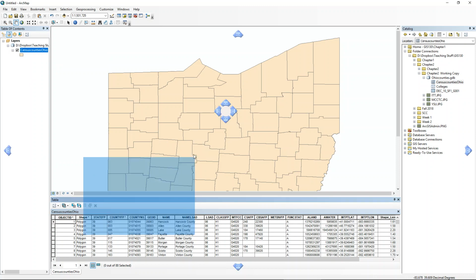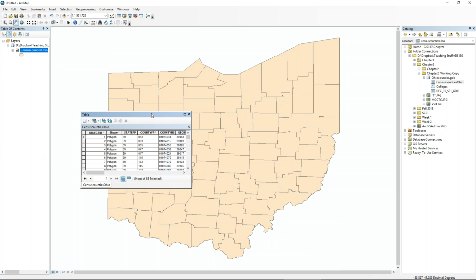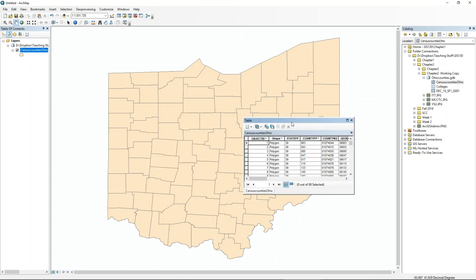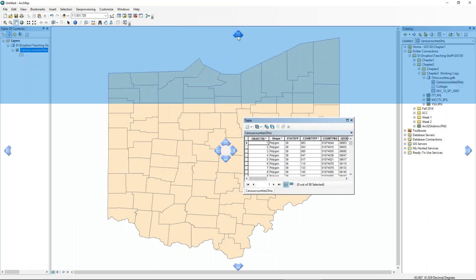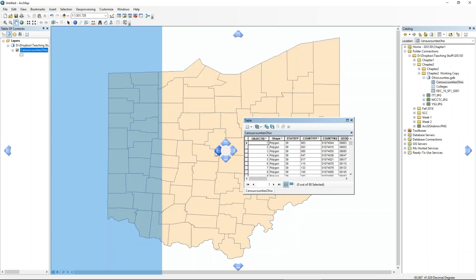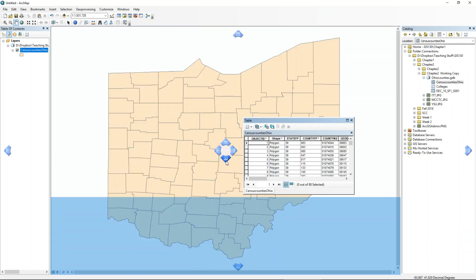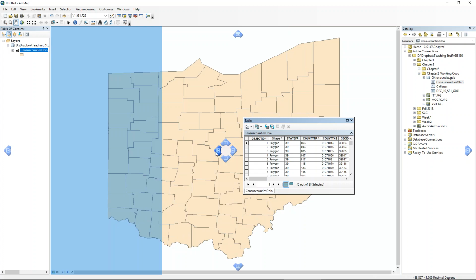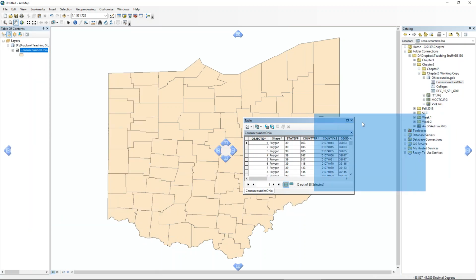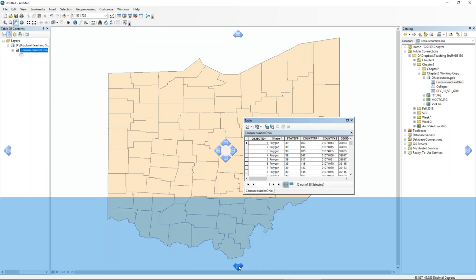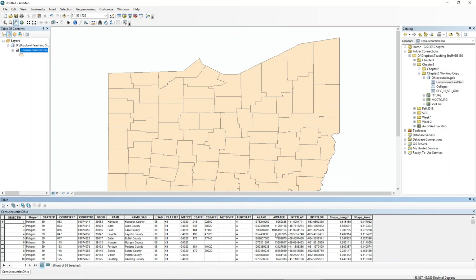Your attribute table, when you first open one, might appear just kind of floating in the middle of your screen right here. But the cool thing is, however you feel like putting this attribute table on your screen, you can dock it into places, kind of like the catalog table there. I like to have mine down here.